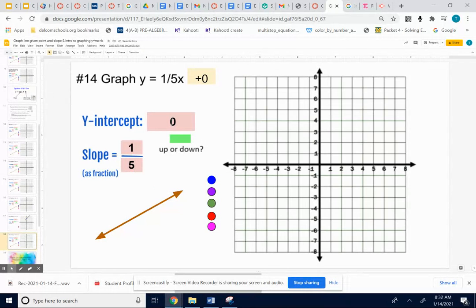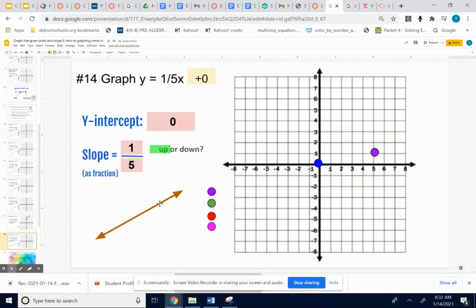We're going to start at, 1/5 is the slope, so I need to think of that as a positive 1/5. So it's up 1 over 5. Now I'm ready to graph. Start at 0 on the y-axis. My y-axis, up and down axis, my 0 would be right there. It's not labeled, but it's right there. And using a second point, I'm going to go from my 0 on my y-axis up 1 space over 5 spaces. Drop another point.